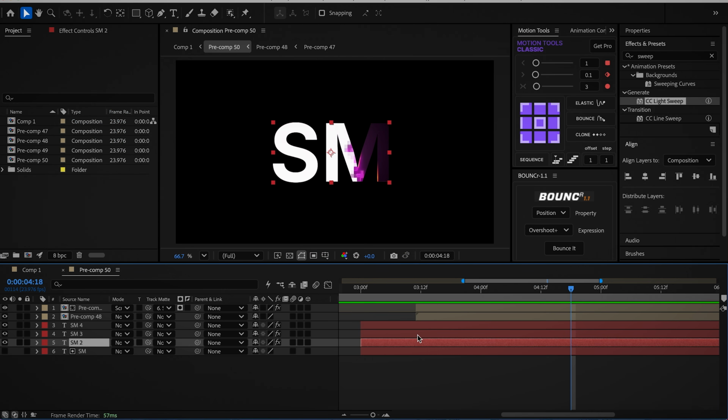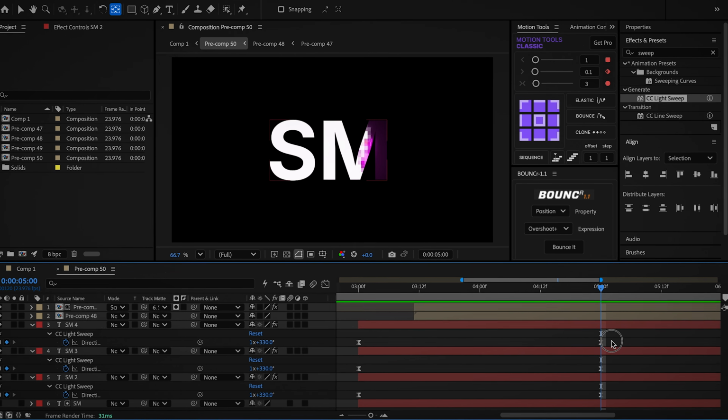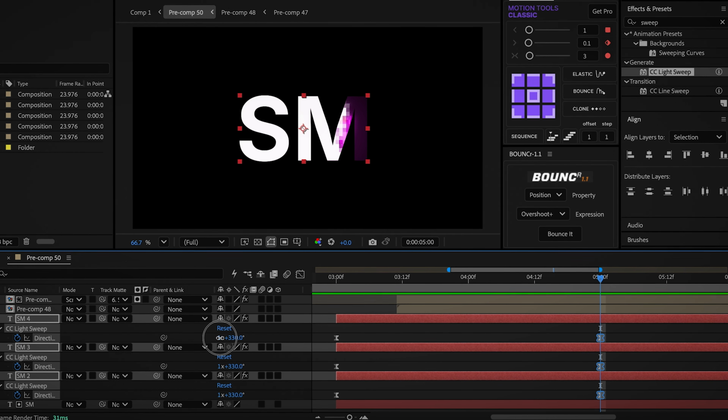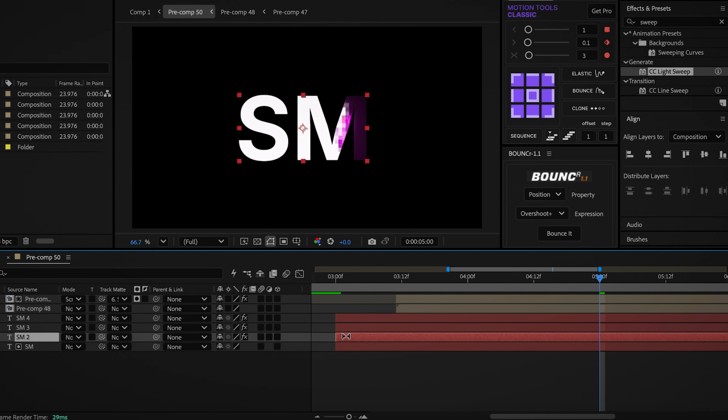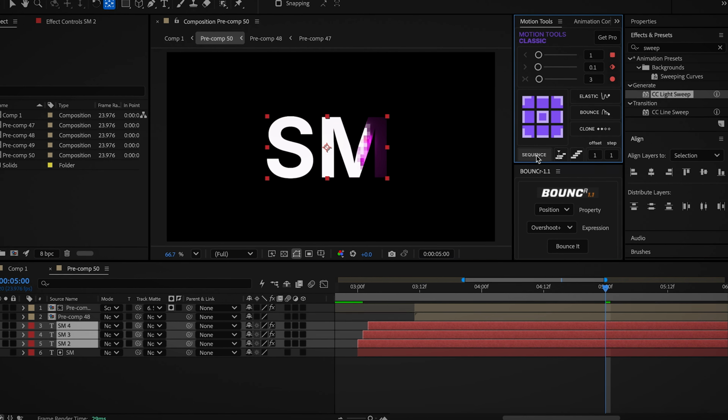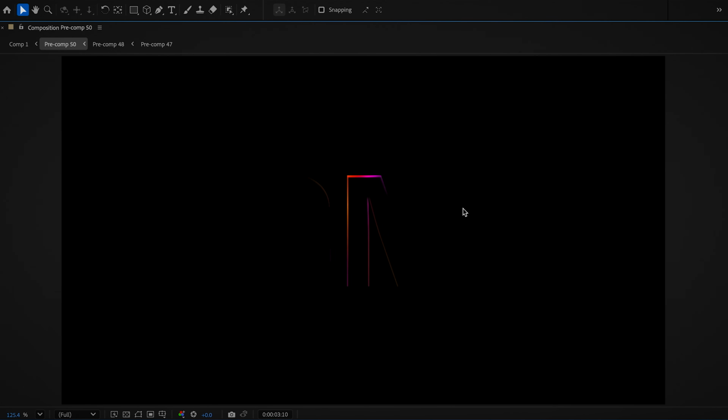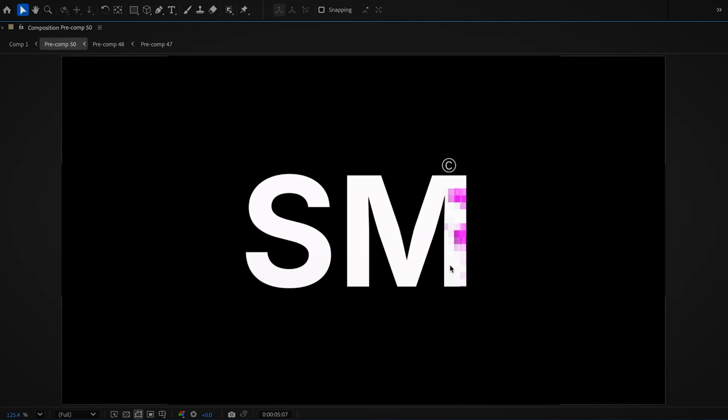The movement looks a bit too fast, so open the direction property on all 3 layers, select the last keyframes and rotate them 1 turn backward. Make sure they complete 1 full rotation. Create a gap of 3 frames between the layers. Let's take a look at the final result. See how nice it looks.